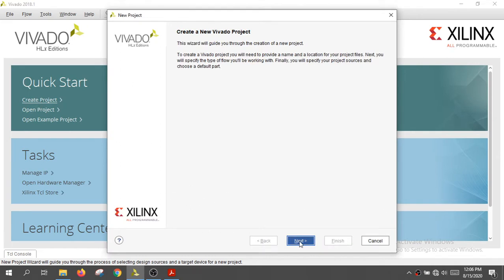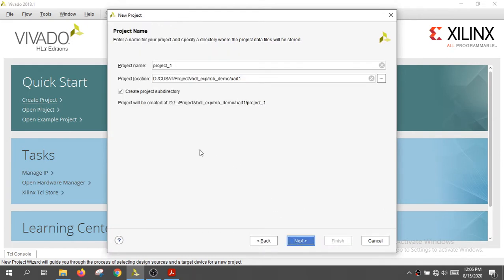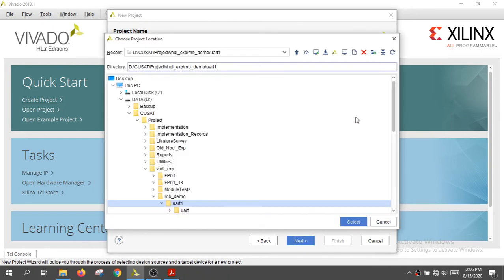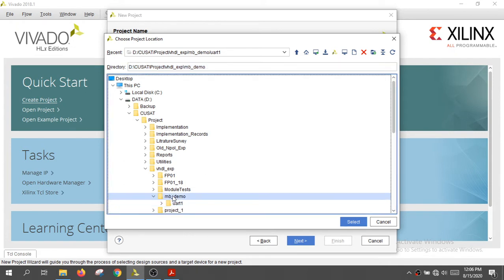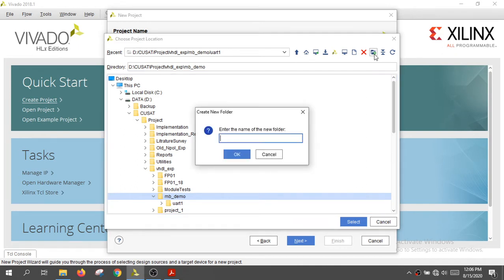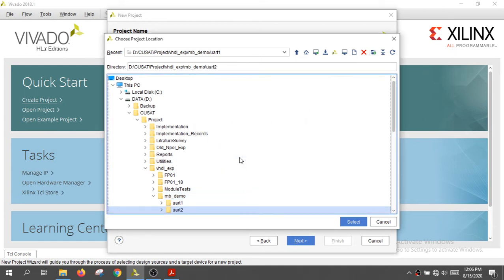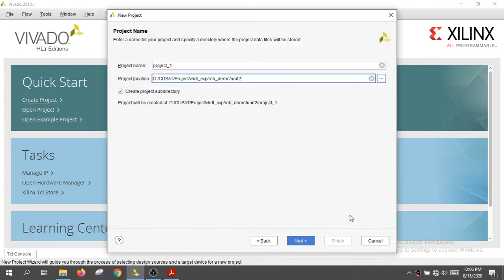You can click next, and here you have to specify the path where you want to create the project. Then click next.